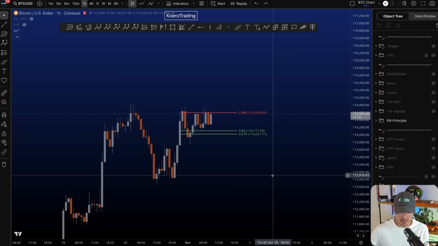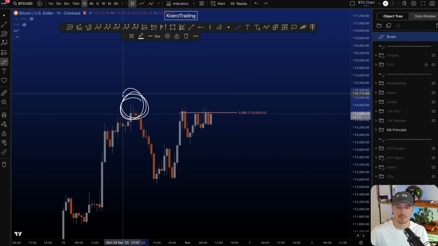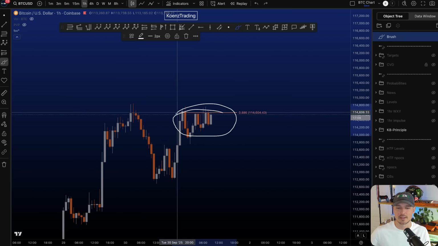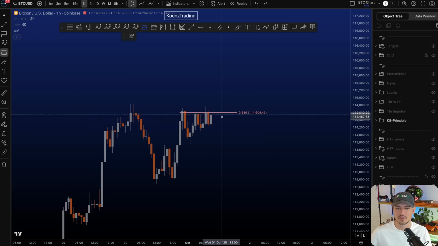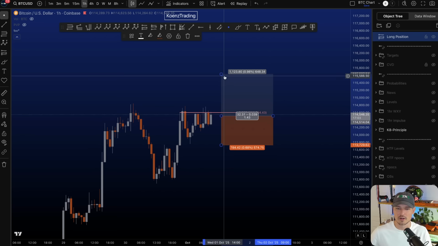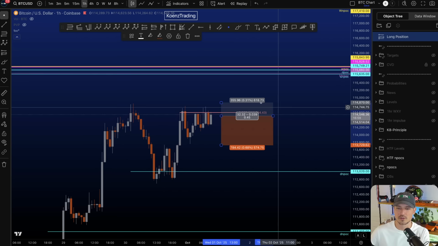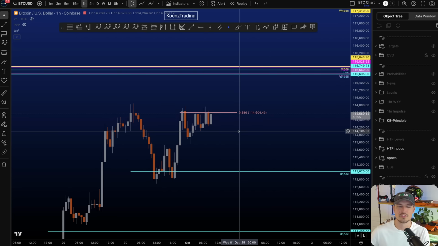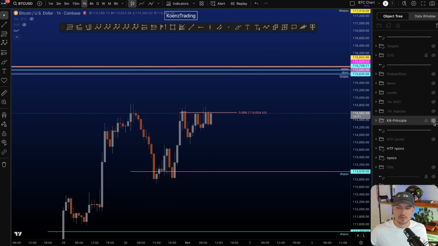Actually, it would be nicer if it does, because we know the directional bias is towards the upside for price taking out that high, but I don't really have a lot of interest in longing in this area here, where then my TP1 has to be here. I mean, that is a very tiny little RR type of trade, which is not very interesting. And I'm also aware that we do have big resistance just over here, but then it's not even a 1 to 2. So from a trading point of view, it's not really a great area of interest for me.